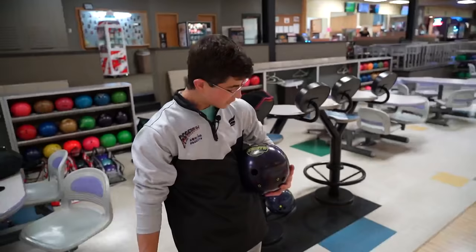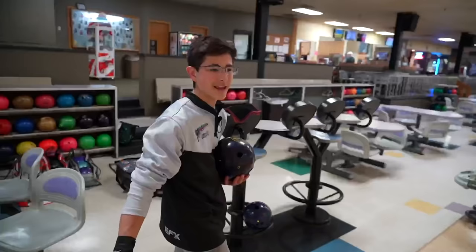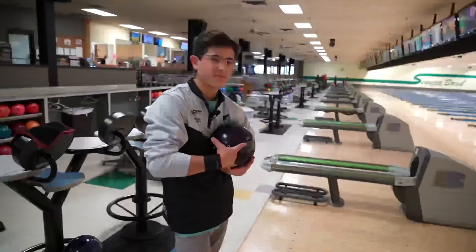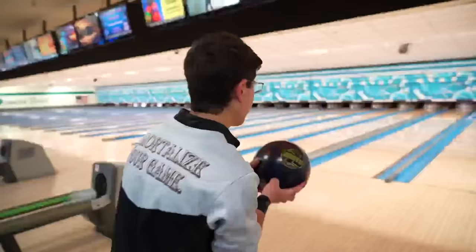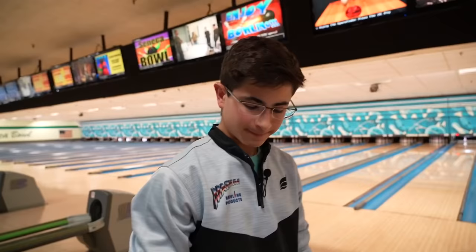So we talked a little bit about my strategy. I'm going to be going to the Zenith next, just do the same thing — kind of go down the line. This is asymmetrical but it's the Pearl, and it's got a little less diff than this. I'm going to move a little bit right, maybe one to two, and just keep the ball in front of me. My footing is always pretty sloppy on this channel. Fouled last time, and now I can't stand up straight. If he fouls on this video, I'm counting the foul — last time I lost by 10 and there was nothing on the line. This time there's steaks on the line. Fouls count.